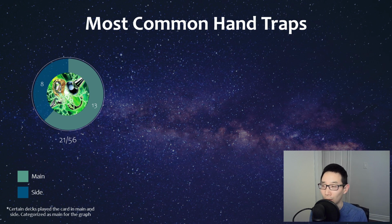So that's part of the reason why you're seeing that kind of trend. But at the same time, non-Spright decks were also, some of them were main decking this card too. It's really, really strong, particularly right now, and it's one of the more traditional hand traps that's actually seen a consistent level of play, even during that tier format, because tier elements, for example, they were siding this to combat against D-Shifter, and so it's a really strong card. Obviously, you don't want to drive, driver rather, but you know what? I think it's certainly worth playing it.